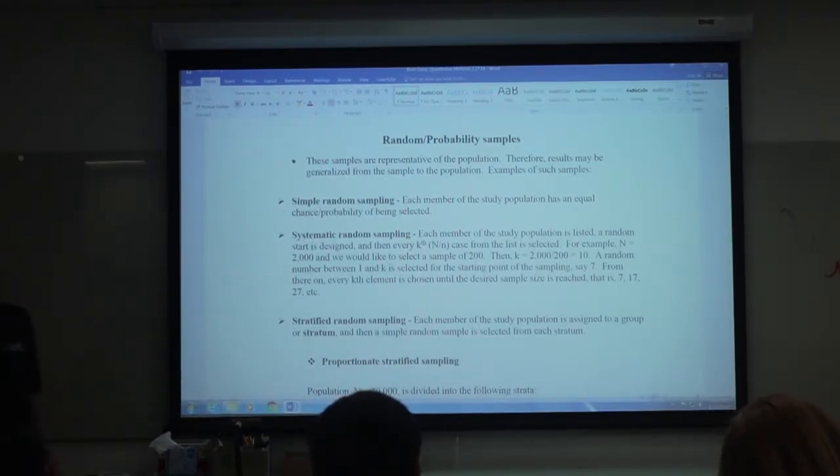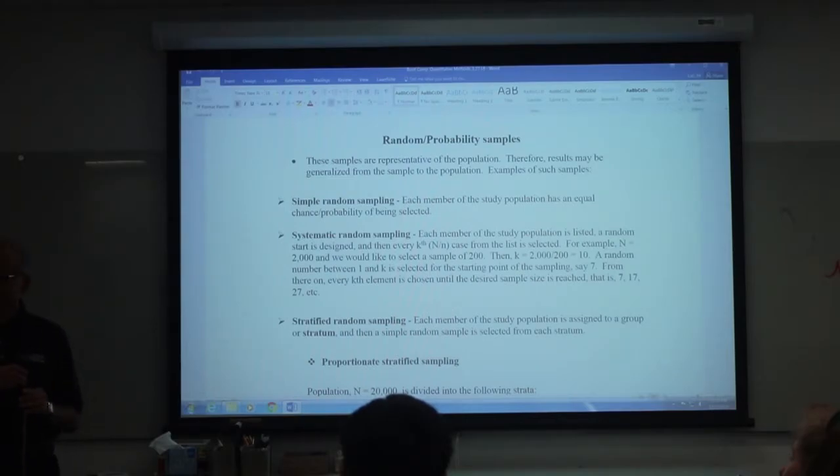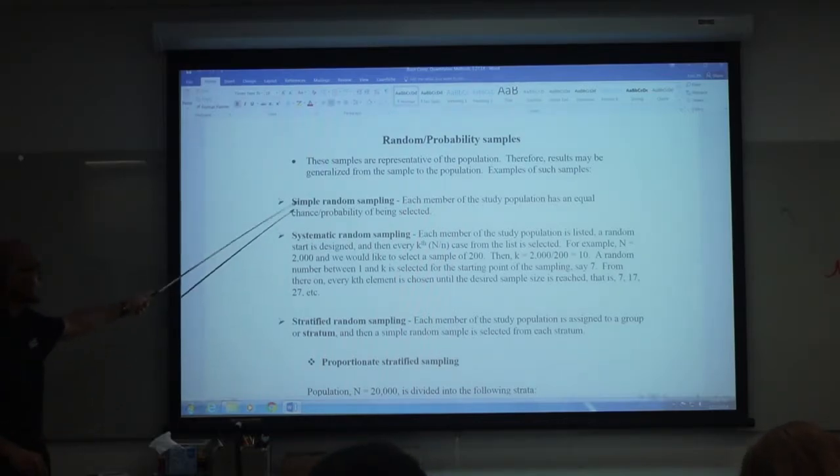Simple random sampling. You identify the population, assign a number to them, go to the computer and find a Google random generator, and it would generate for you the subjects at random. Like I have a population of 875, from 1 to 875, and I want a sample of 100. It will select the 100 at random. I still have students sometimes say, well, I put the numbers in a hat and I draw at random. You have to have a very big hat to have 880 numbers and then go and grab. But that is simple random sampling.